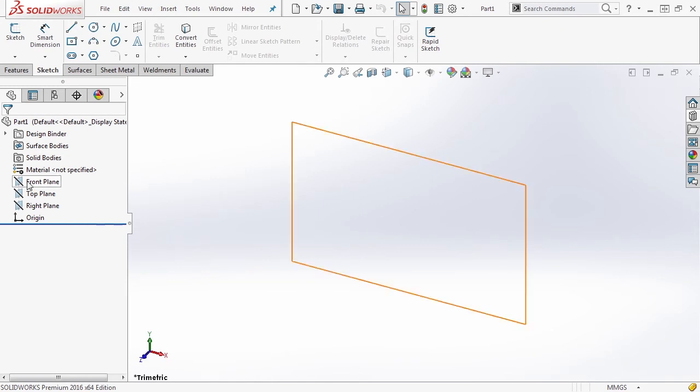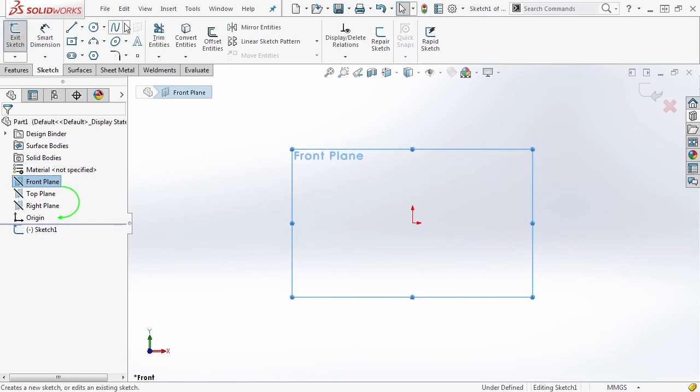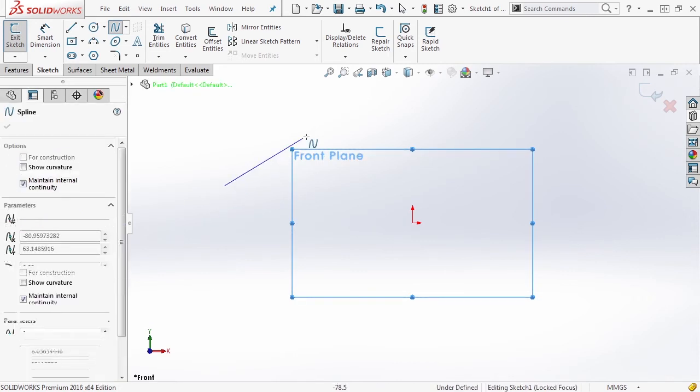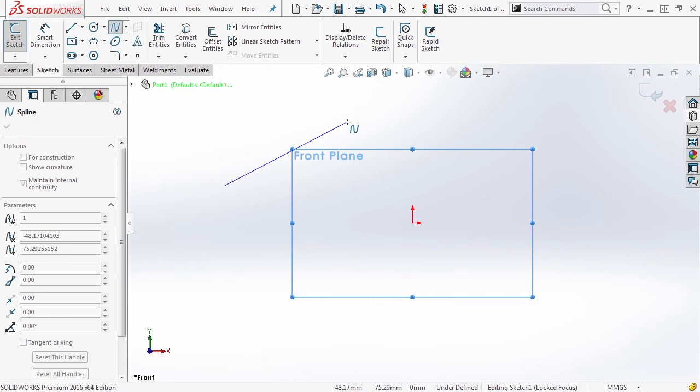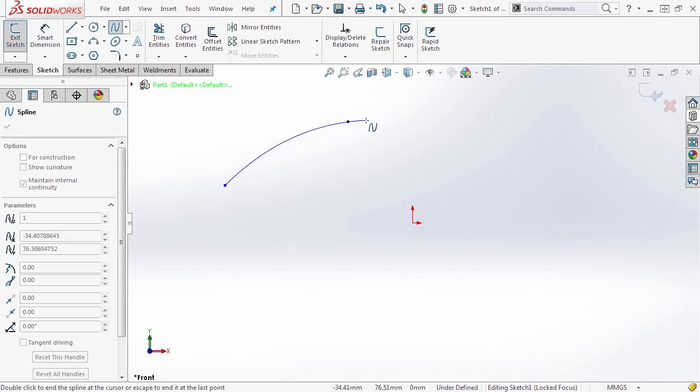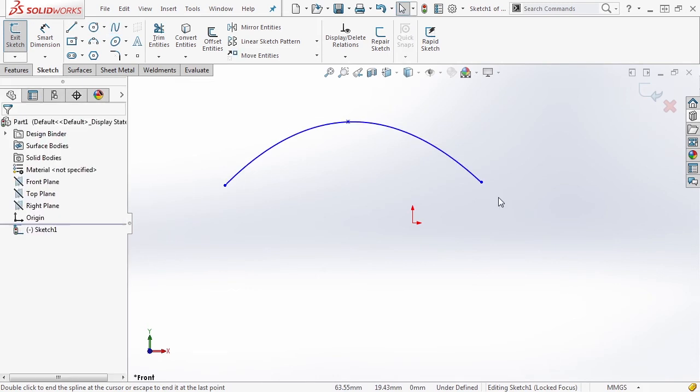So let's start a new sketch on the front plane. And let's start by going to our spline dropdown and sketching the first option, just called spline. Now when you start a spline, you have to start by selecting the first point. Now in this case, we're just going to place it out in space. I don't really care where it is for now. And then you can either select the last point or you can select one or any certain number of intermediate points. So let's go ahead and just do one middle point and let's do a last point. Now to end the spline tool, I'm going to hit escape.